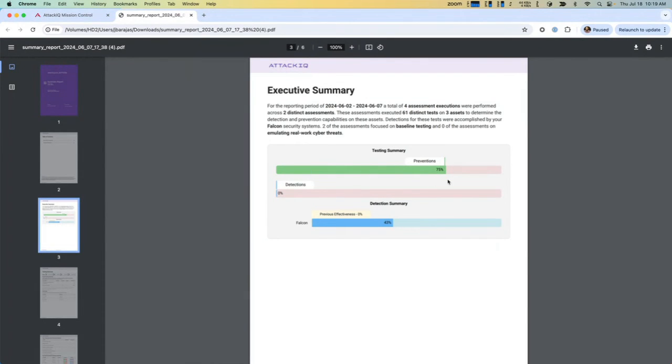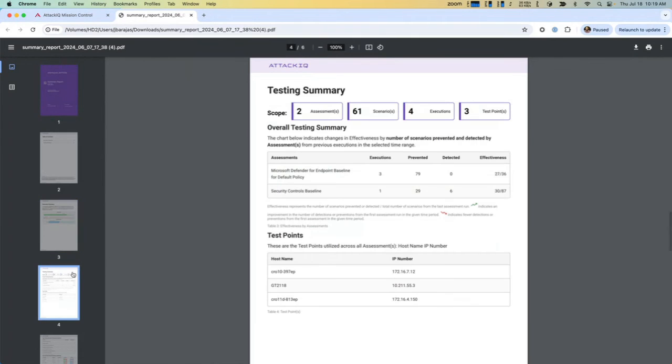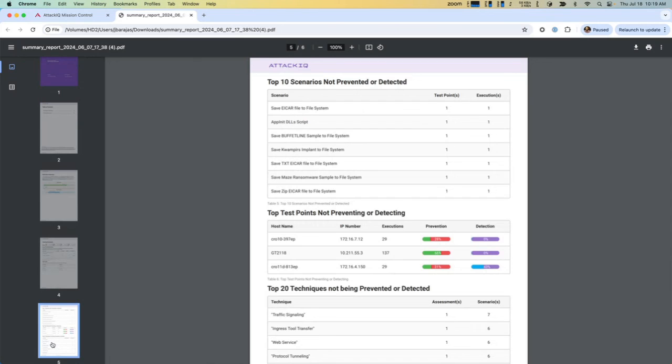We can see the overall preventions. We can see here that we have some gaps in detections. From here, we can then start to get an understanding of how many assessments were run, how many attacks were run, and what were the assets where this was run. All this helps scope out and understand where things were. And as we run things multiple times, it will help indicate whether we're getting better or worse. So really showcasing also a historical view of the results and details.